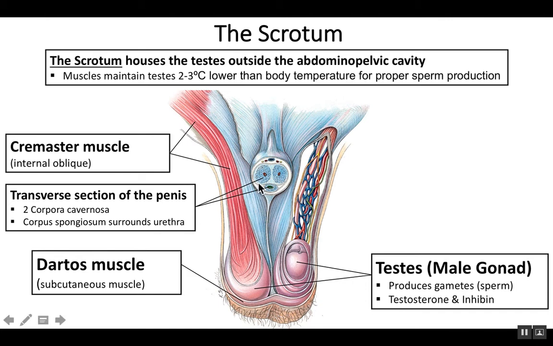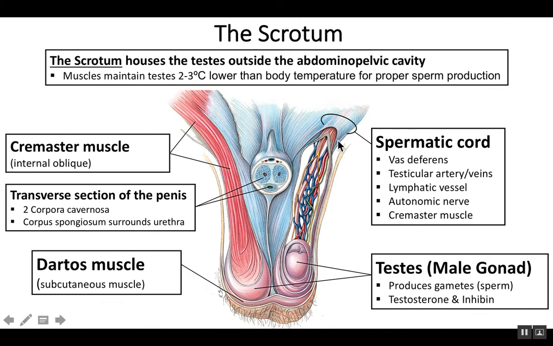You'll notice that this is a transverse section of the penis. So the penis has been, unfortunately, removed. And this shows a few structures inside, like the urethra. This is the spongy urethra. It is surrounded by erectile tissue known as the corpus spongiosum. Then there are also two cylindrical masses of tissue called corpora cavernosa. These collectively are the erectile tissues of the penis.